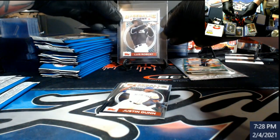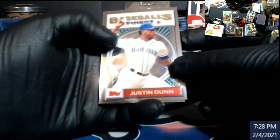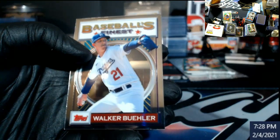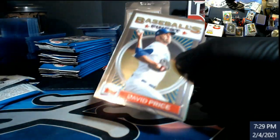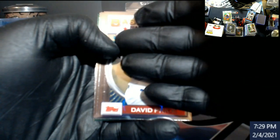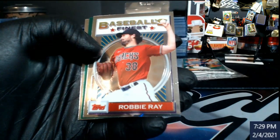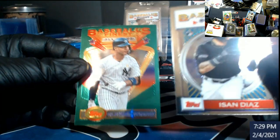This isn't really a real break, more my stuff. Wait a minute — is that on the case or on the card? That's on the case, okay. All right, I was looking to make sure there's no refractors hiding in there. Justin Dunn finest — oh they're all fine. Kaboom! Walker Buehler. Oh, we got a green in here. Yaz, Robbie Ray, Gleyber Torres, Diaz — that one actually has a rookie call-out on LuBob too.